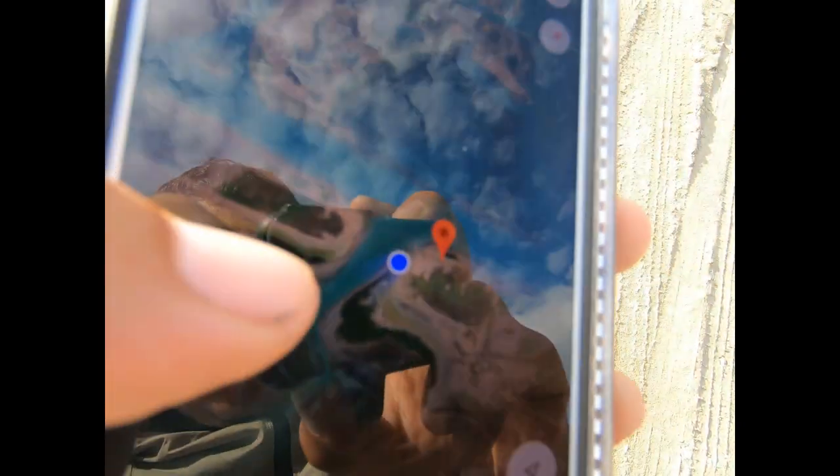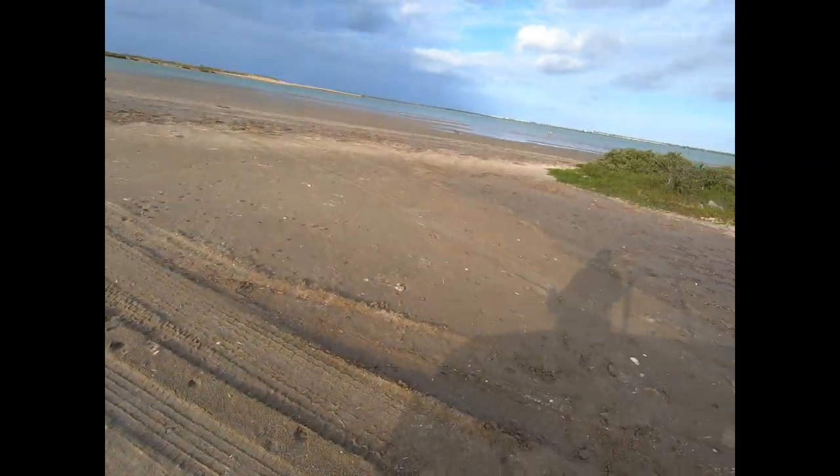So I guess this is the mouth to enter South Bay, and we're just gonna come into here and just fish all here. So this is Boca Chica Beach right here. Just follow it so you get to hit the jetties. Take a left, follow the shore. Follow the shore and then just end up where we're at.